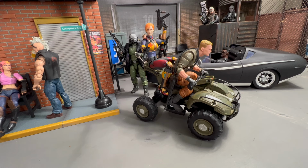This isn't my regular job, and I'm by no means an expert or a professional at any of this stuff. I'm just a dude who likes action figures and the hobby. That's it. I'm not even a professional at photography, so you don't have to tell me I'm not doing this shot or that shot, or that I'm not reviewing this correctly. Guess what? This isn't my job. This is a hobby, and if you're that upset about it, you're doing it wrong. Enjoy the hobby. Anyways, guys, that's enough of that. Thanks so much, Figure Fever. That was pretty funny. I got that idea later on in the day.